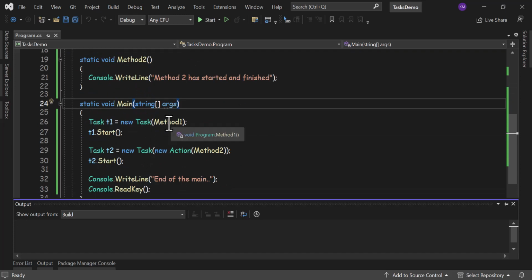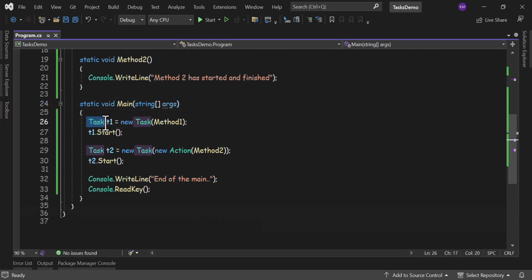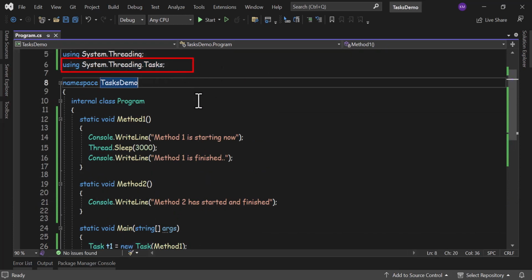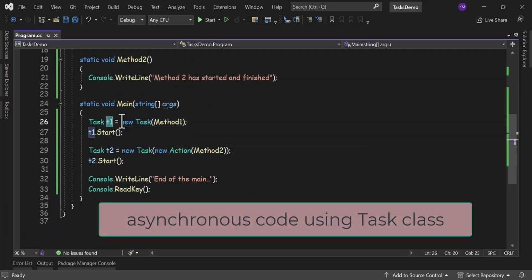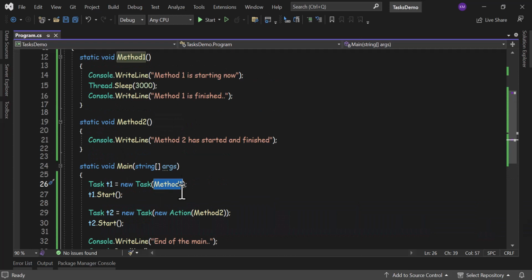To implement asynchronous programming, we have to use the Task class, which belongs to the namespace System.Threading.Tasks. So right now I created task 1, task 1 equals new Task, and I am passing method 1 as a parameter to the constructor of the task.